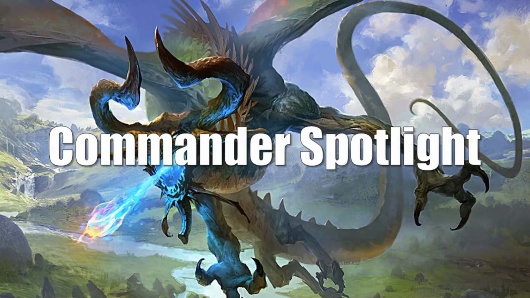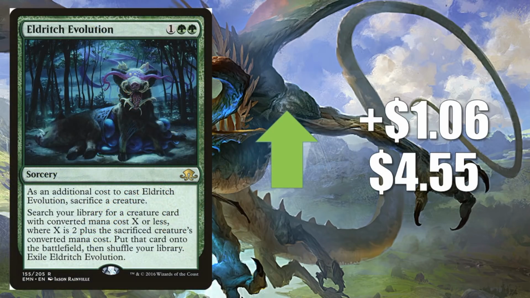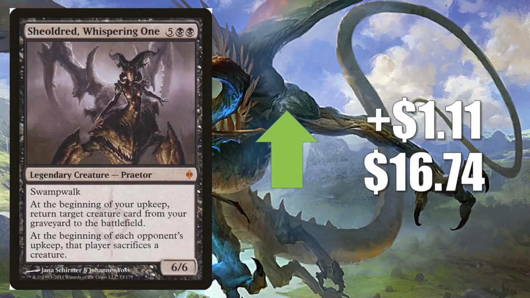Time for the Commander Spotlight. We're going to talk about a lot of Commander cards that are moving in value. Because there are so many, I'm going to go kind of fast. I won't give you every little detail about the card, just the big highlights. Eldritch Evolution goes up $1.06 to $4.55. Okay. This maybe isn't moving because of Commander. This is another card for that Neoform deck, but it's also a cool Commander card, so I just put it on this list. Sheoldred Whispering One from New Phyrexia goes up $1.11 to $16.74.